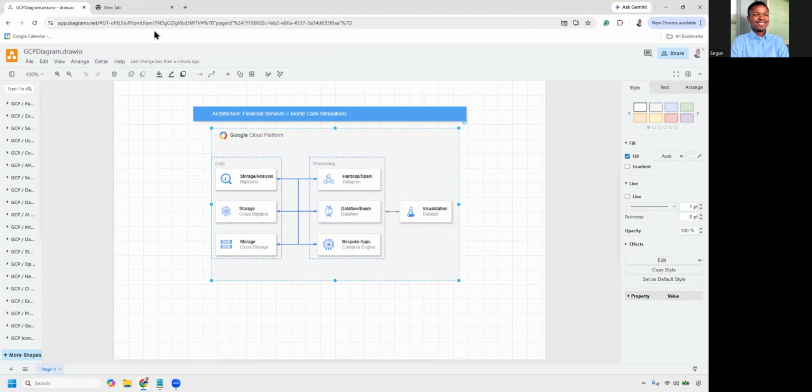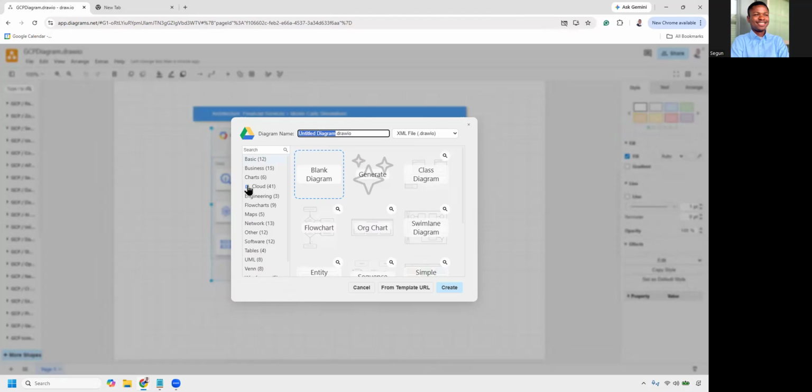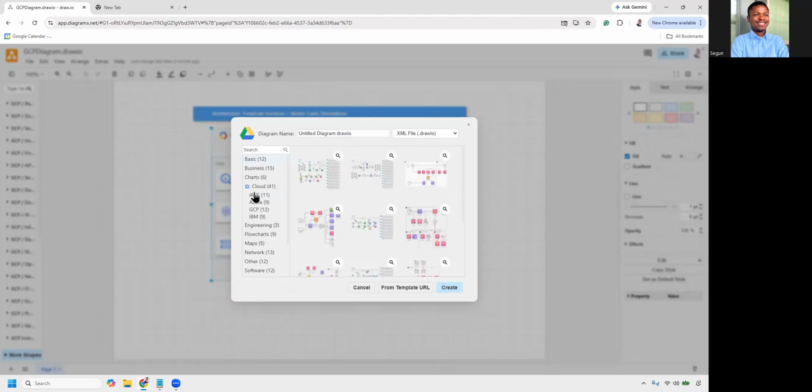So let's do it for AWS, right? I'm going to come back to File, click on New, and then I'll click on Cloud, then AWS. I'm just going to choose one of the templates, something very easy, this one.